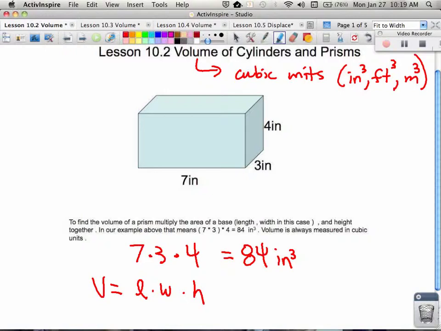What they mean when they say the area of the base is this 7 times 3, length and width. That's considered your base area, because we'll be talking about that again. In this figure, here would be my base area, which gives me the 21, and then again times the height. Although you can't see it here because it's covered perspectively, this would be the base, highlighted in green. I went a little bit over, but you get the idea. Length times width times height, and the length times the width is considered the area of the base.